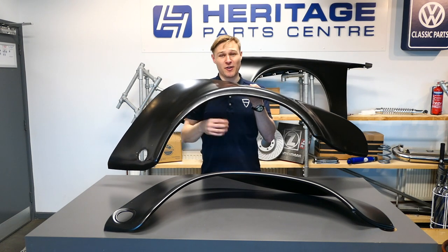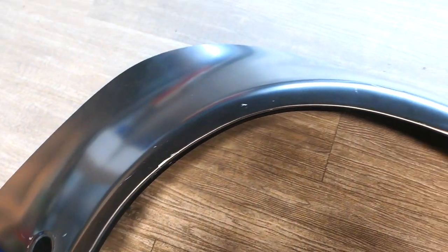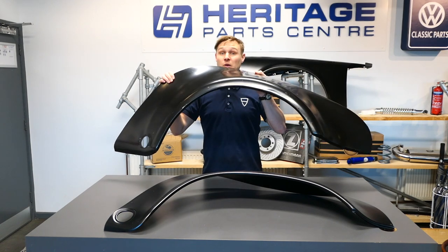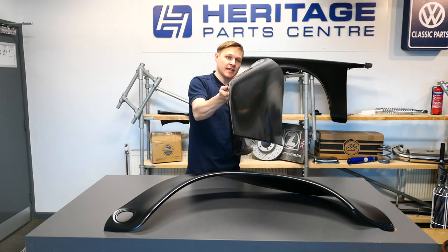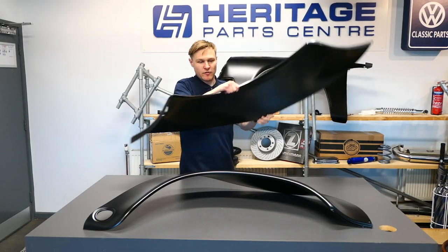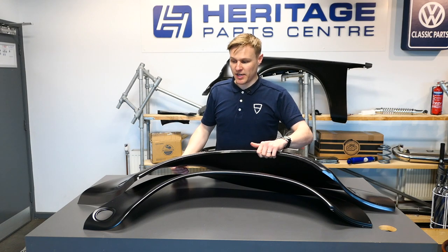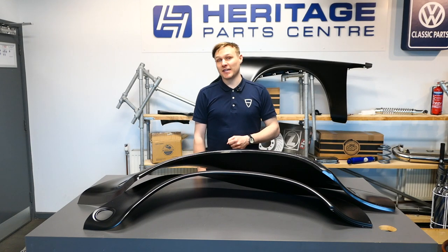If the RS replica arch isn't for you, Dansk also make the turbo steel arch. The contrast is clear: the turbo has that iconic thick leading edge all the way around the arch, giving that wide-body look the 930 was known for. Compare that with the slightly wider-than-F-series narrow body of the Carrera 2.7 RS. It's a case of pick your poison — whether you're replacing, upgrading, or backdating the body of your air-cooled 911, check the full range at heritagepartscentre.com and the 9works.co.uk shop.